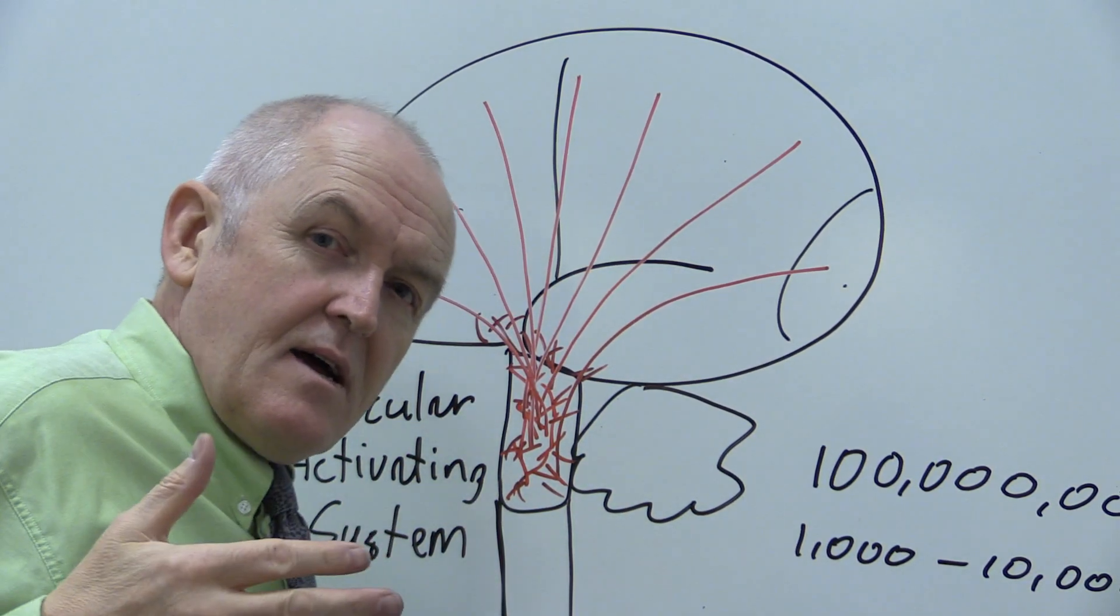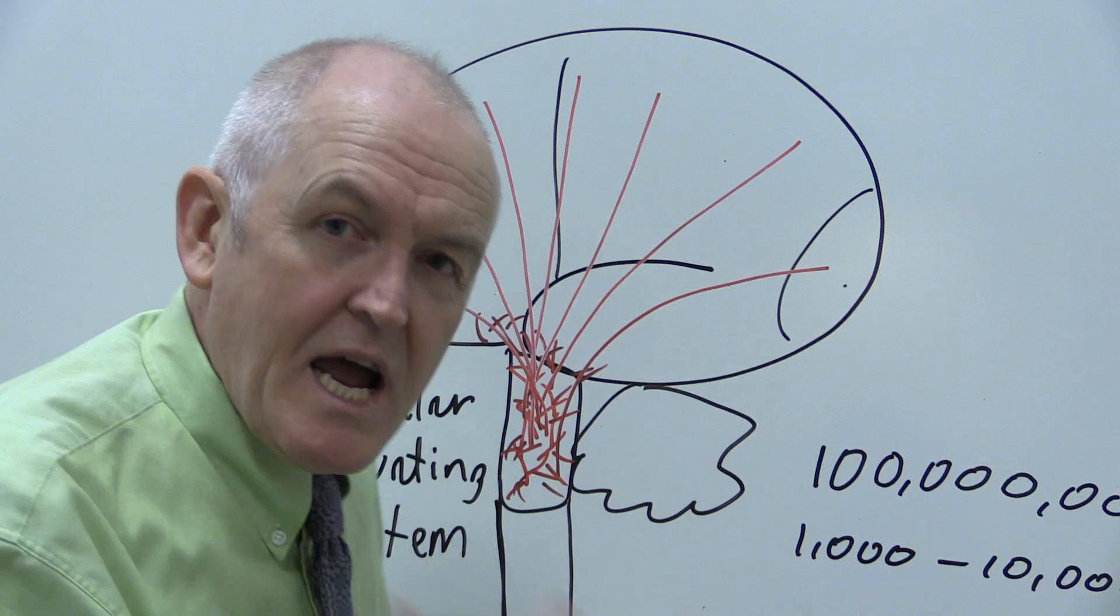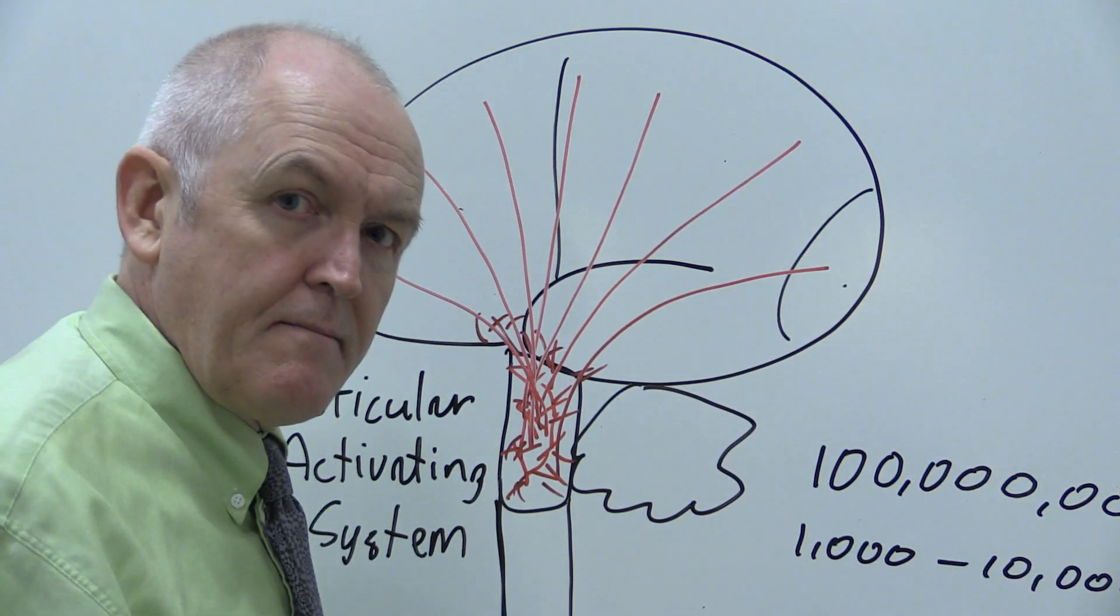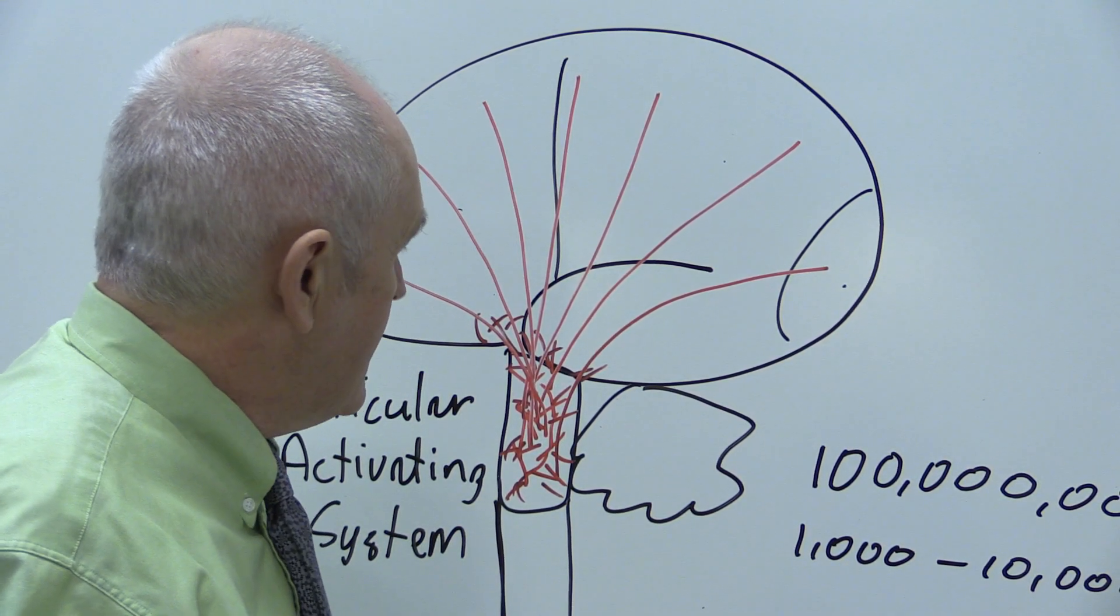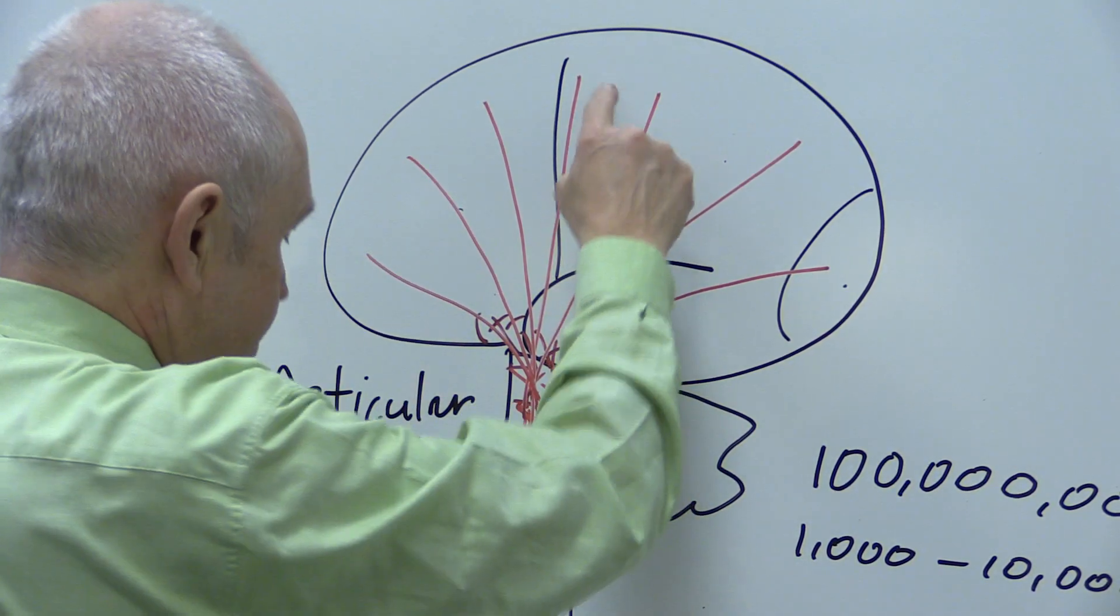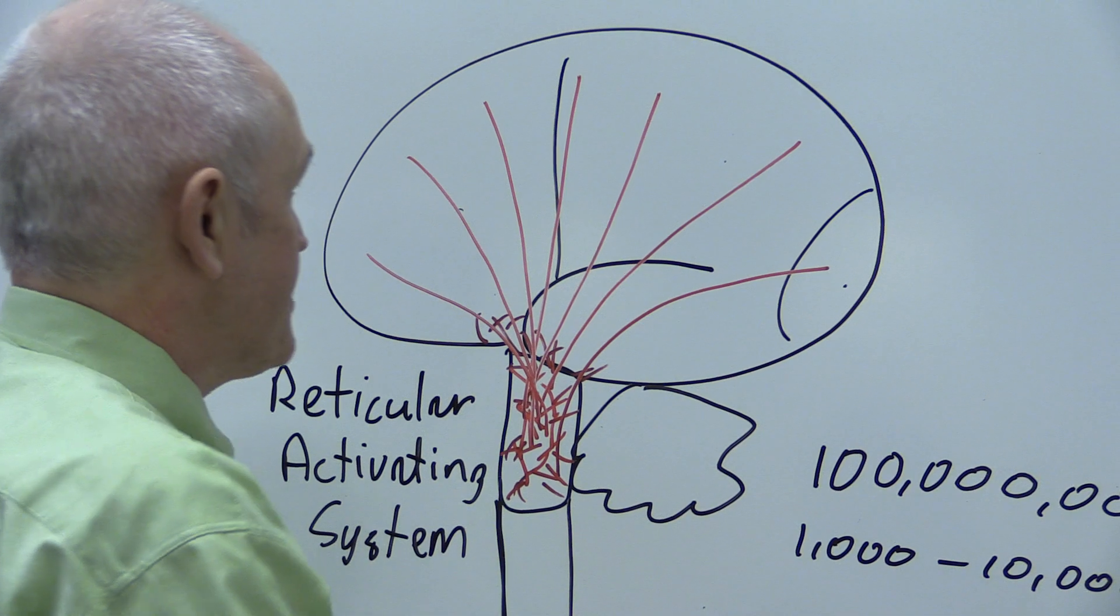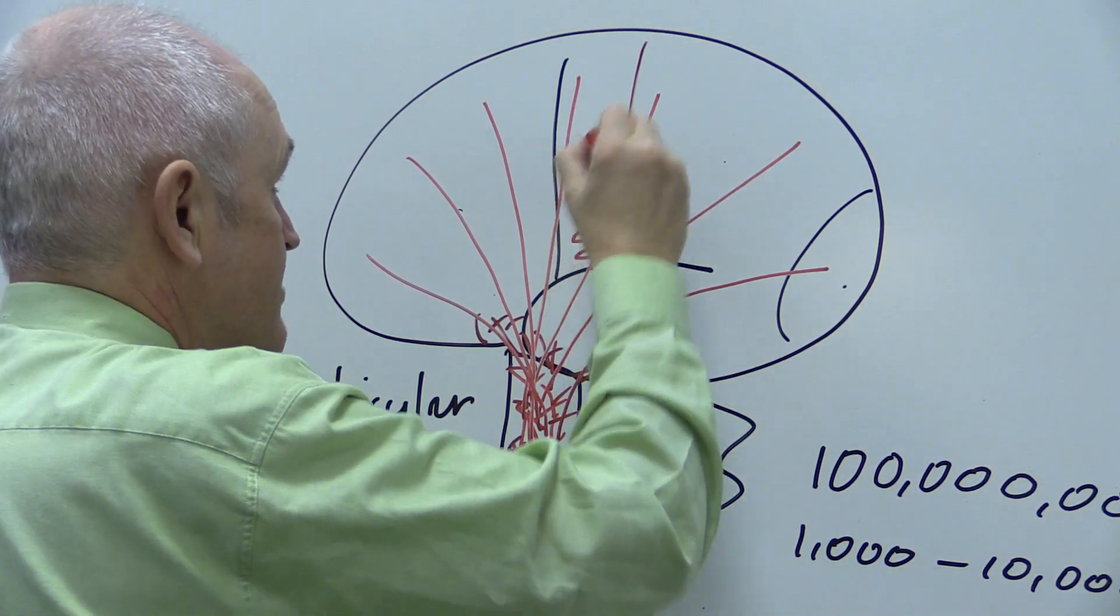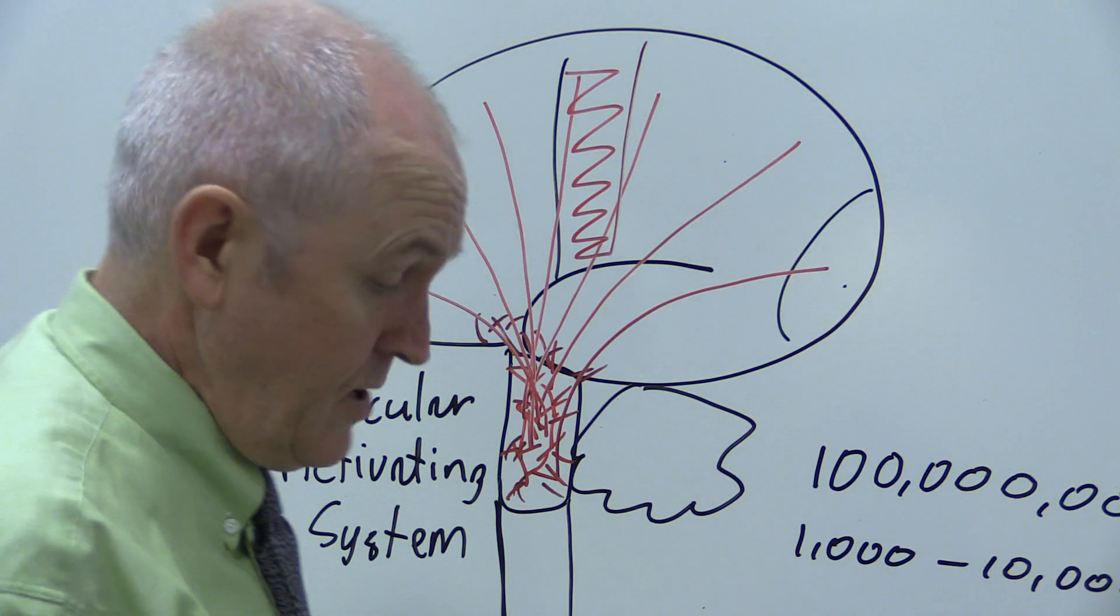So when I feel, when I shake someone's hand I can feel it and I'm aware of it, I am conscious of it. So we need the two components - we need the brain up here in the - remember the sensory cortex is up here isn't it, this is the sensory cortex in the front of the parietal lobe.